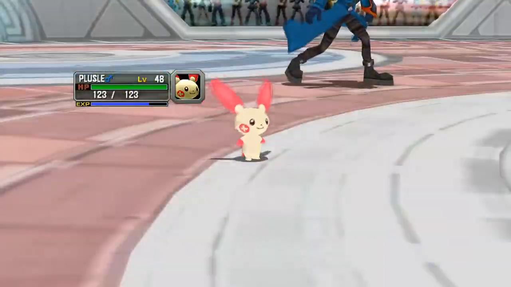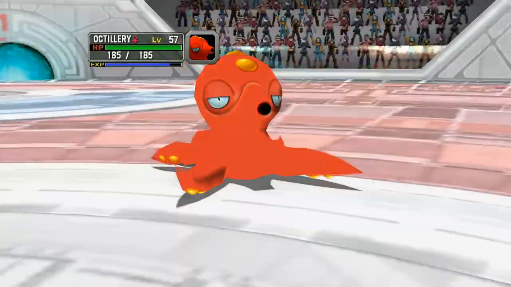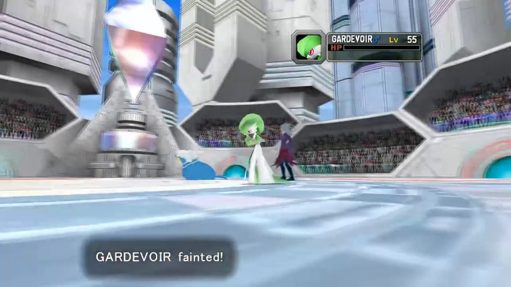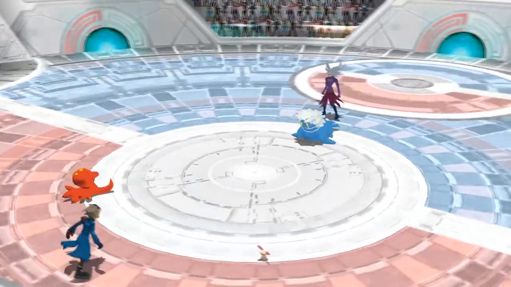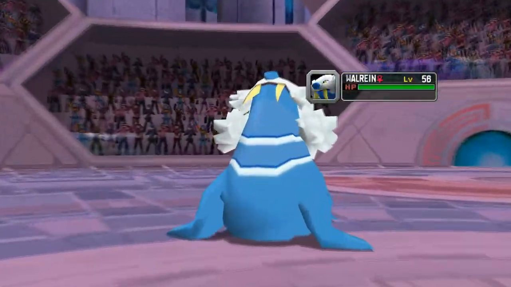We use Light Screen to up our special defense because he hits really hard specially, and then he uses Taunt on Octillery for some reason. We nail Gardevoir again and Gardevoir is gone. After that, he sends out his defensive Pokemon, Dusclops. He uses Attract with Walrein to stop Plusle from attacking, and Plusle gets attracted.